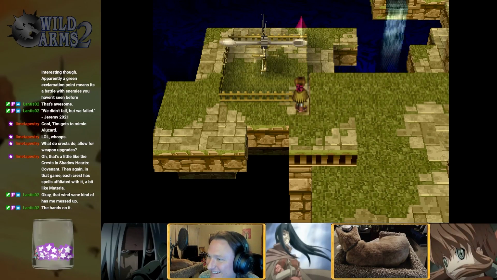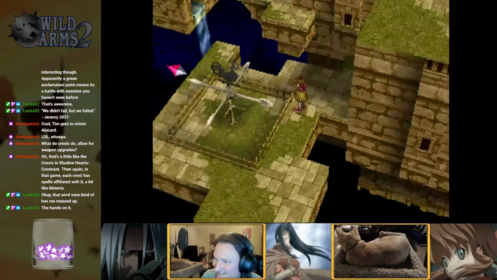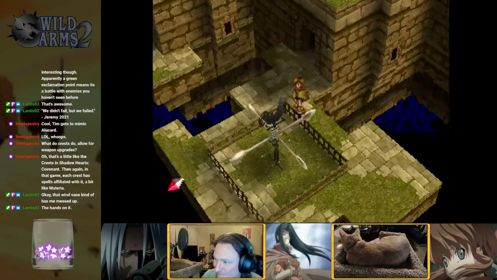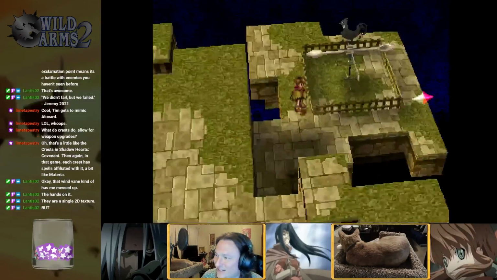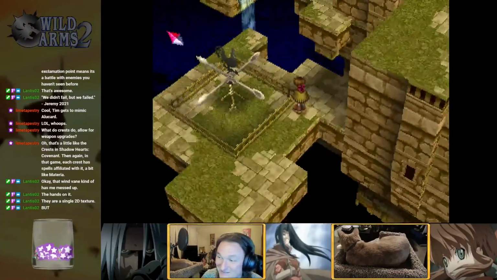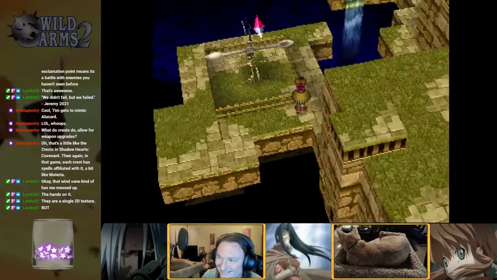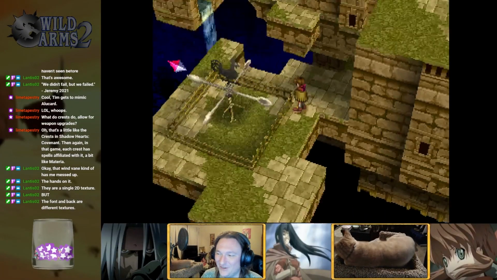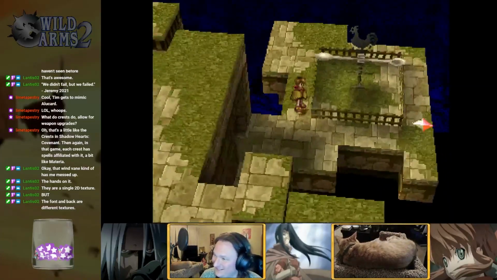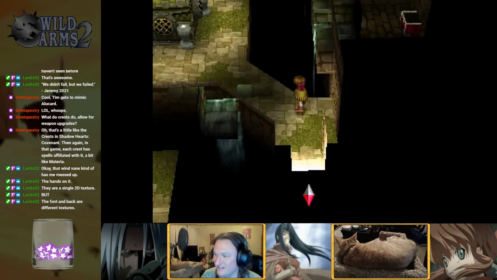The hands on it? What? The hands? What are you talking about? Oh, they're a single 2D texture. They are a little weird. The front and back are different textures. Well, you know, look, they were doing their best at the time.